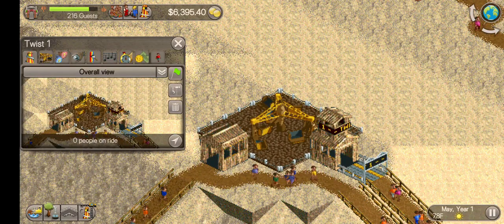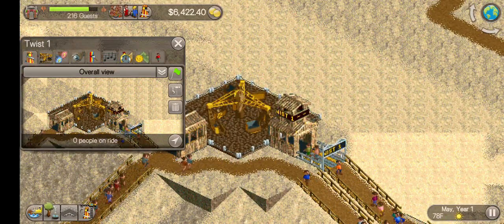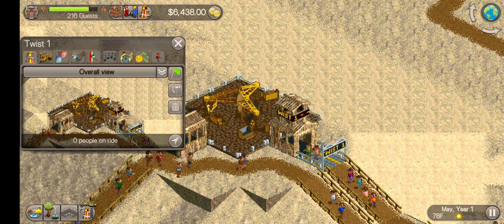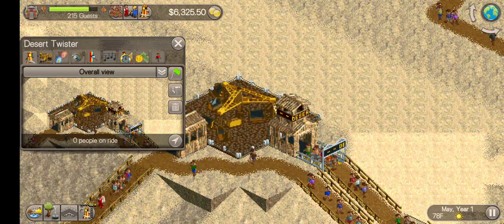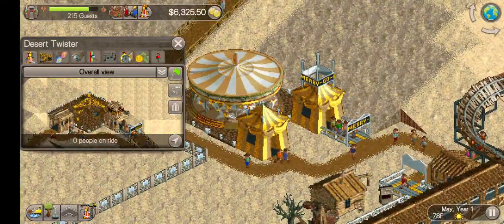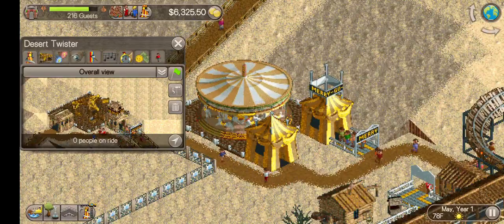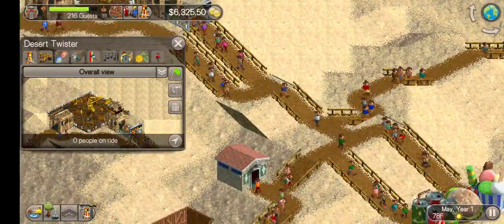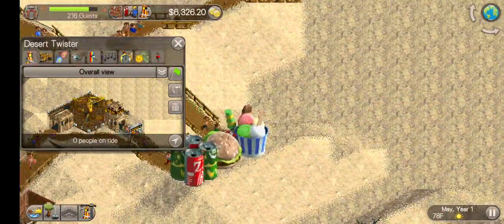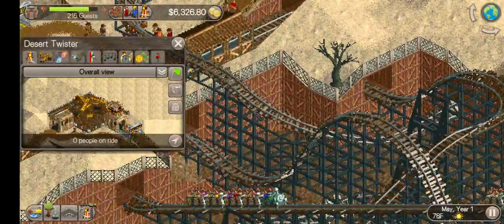I think I'm going to start naming my things soon as well, instead of just letting them be the ride. Gives some more personality to my place, you know? There we go, the Desert Twister is open for business. I don't know what to name my carousel, honestly. Maybe you guys can come up with some names for it in the comments, since this one isn't going to be a one and done like the first one. Like I thought it would be, this one's going to take some time.